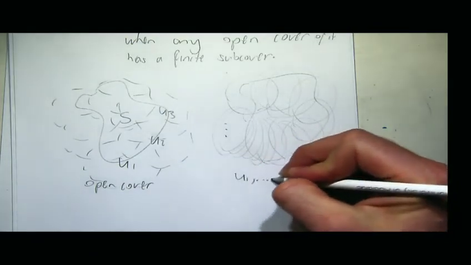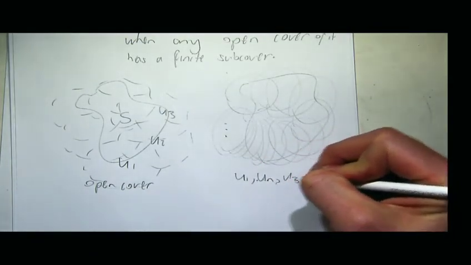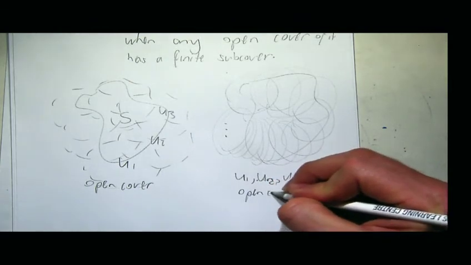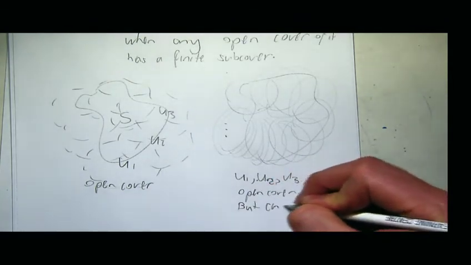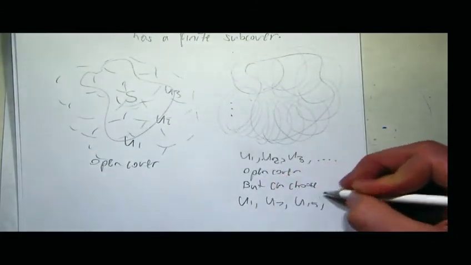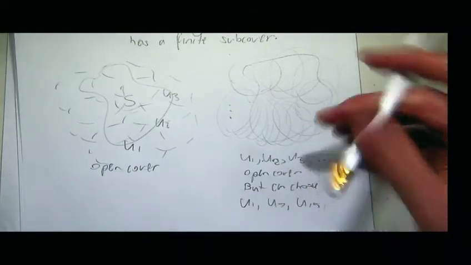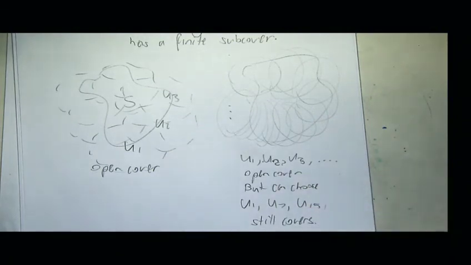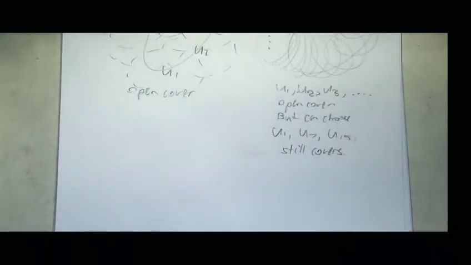So U1, U2, U3, and so on is an open cover, but you can choose like U1 and U7 and U15, it doesn't have to be that, but you can just choose a list of them which still covers. Okay? And no matter which ones you pick, you can always choose a finite list. That's called compact. And that's great. It turns out that that's much easier than that. While there are many crazy compact sets, there are some less crazy ones because they just have to be bounded and closed.